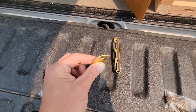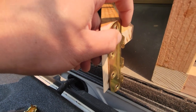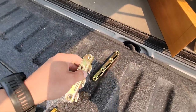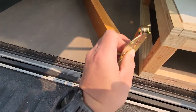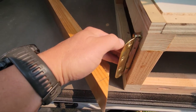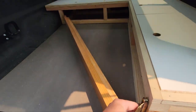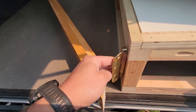My hope is to mount this on the angle and take these tabs and bend them over so that they'll fit into this bad boy here. So it's hard to show you with one hand, but I've already got a little bit of an angle here, so this piece will get spiked into that and screwed in. And then I'm hoping I can just bend these tabs a little bit more to accept that different angle, and then I'll be able to take this piece in and out by just dropping it in here. We'll give it a shot, see how it works.